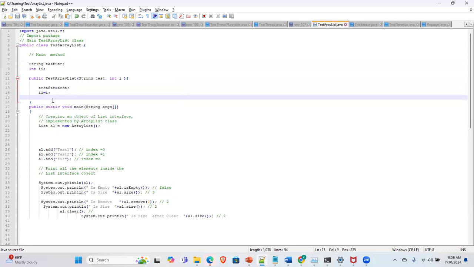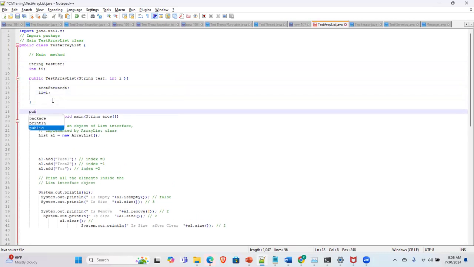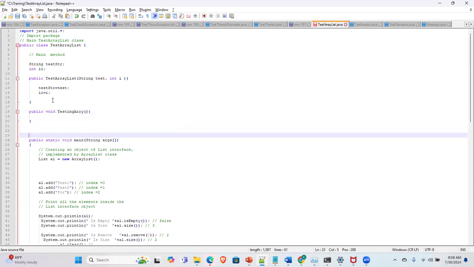I created the constructor. I created one more method, public void, a kind of testing array method. So I created some dummy method. I added these things.